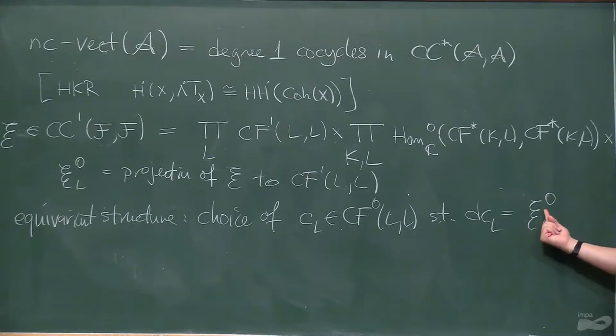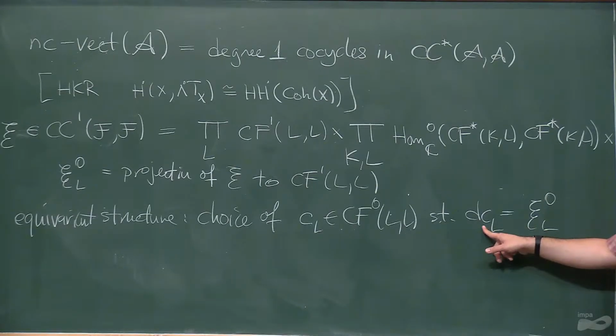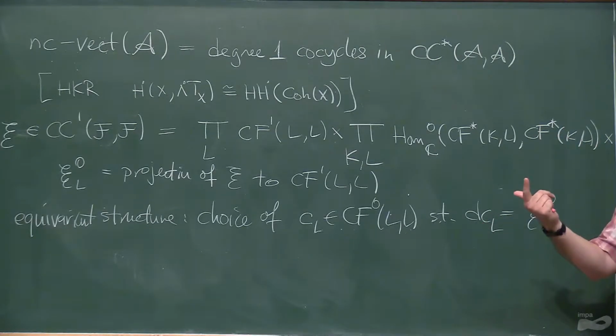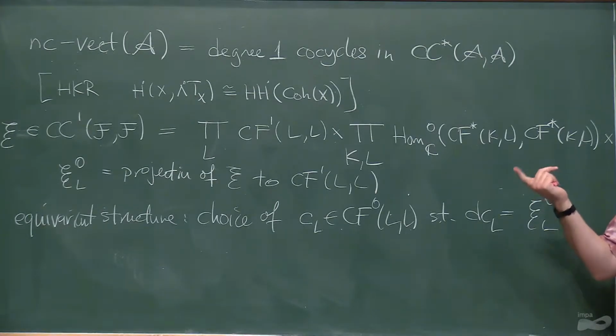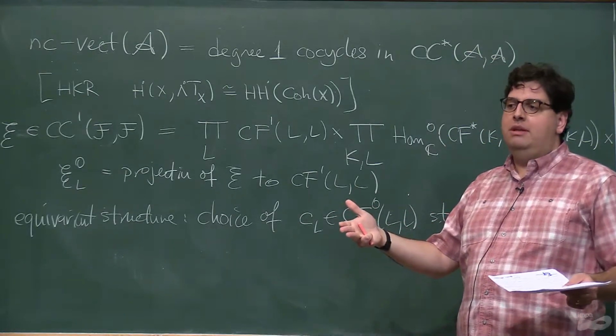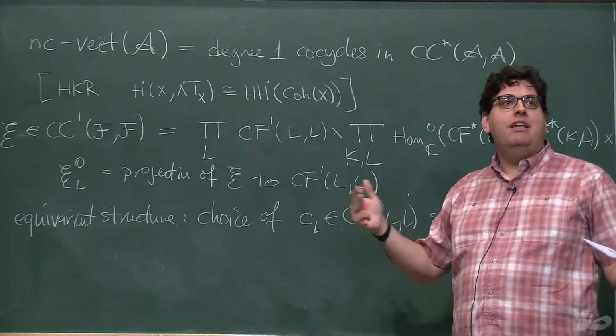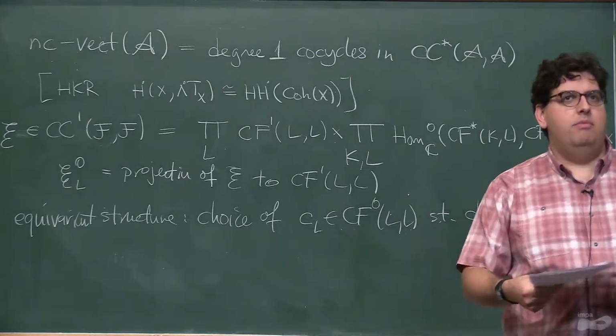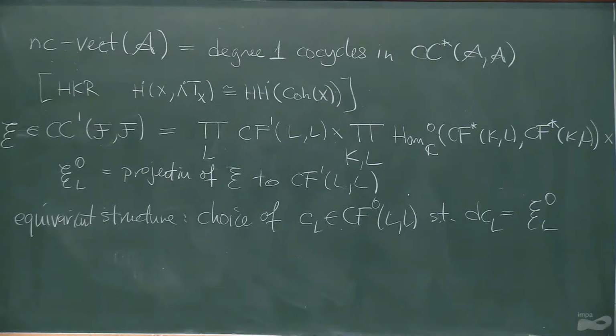So this is given, and then you want to find this, but neither existence nor uniqueness is true in general. I mean, existence is a condition, and then if it exists, it's not going to be unique. But the point is to choose it. It's data. So it's a new piece of data. Just like if you have a vector bundle on affine space, and you have a group action on affine space, there's many different ways that vector bundle could be made equivariant.